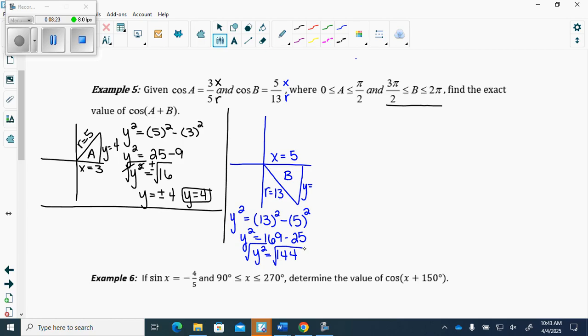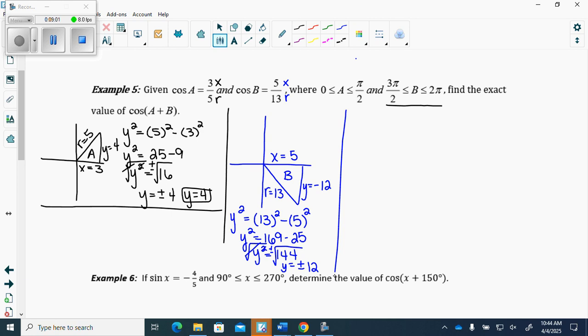And we get what in front of it whenever we take the square root? Positive, negative. So we get y equals plus or minus 12. Is it? Don't worry, they'll come back to you. Okay, is it plus or minus 12? Because we drew it. Yeah, we did. And we're going to draw it on the test too. We're not going to bypass drawing these. It's not what I see every time on a unit exam, that people don't draw it and then put positive 12. No, that would never happen.